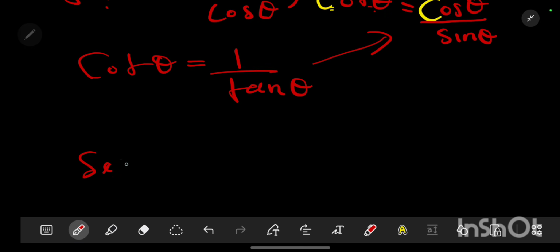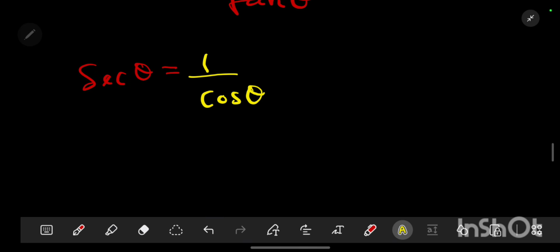The sec of theta should be equal to 1 over the cos of theta, like that. So you must know this. So 1 over cos is equal to the sec of theta. Likewise, we are going to have something like the cosec. In other books, they will write it like this: cosec theta, which should be equal to the opposite. So if you know what the sec is, just sec is 1 over cos, so the cosec.